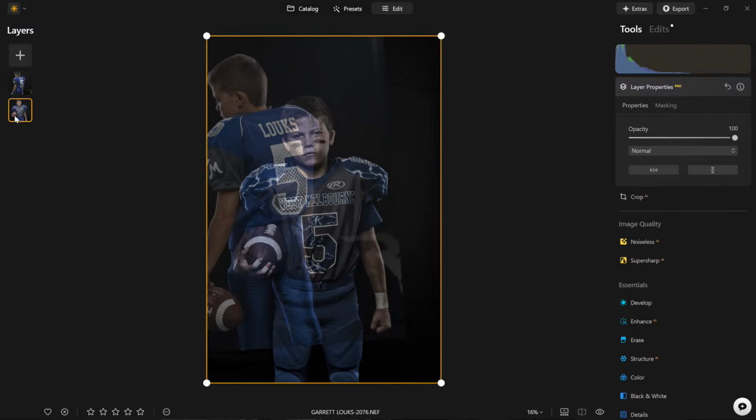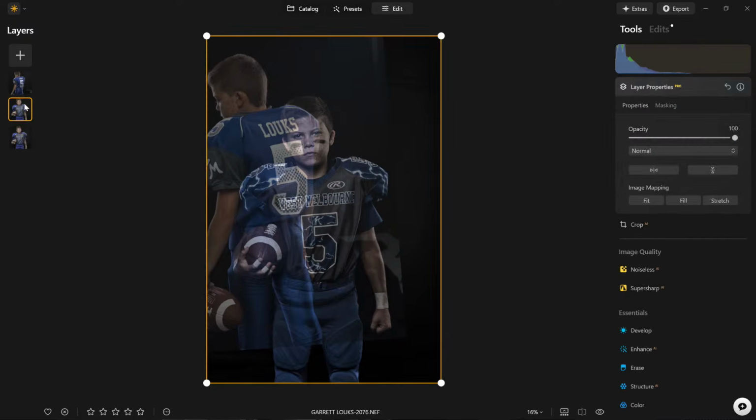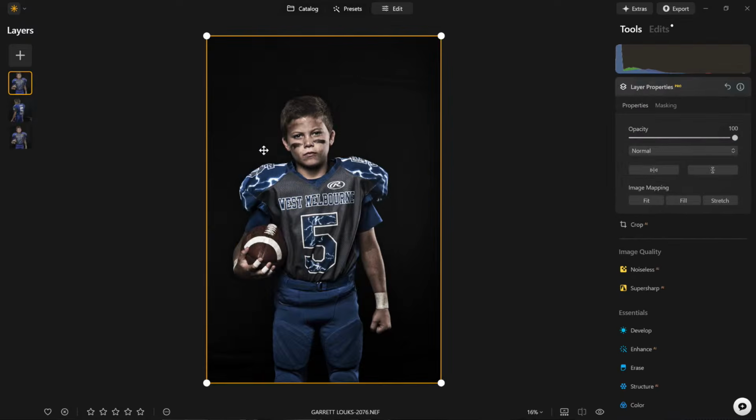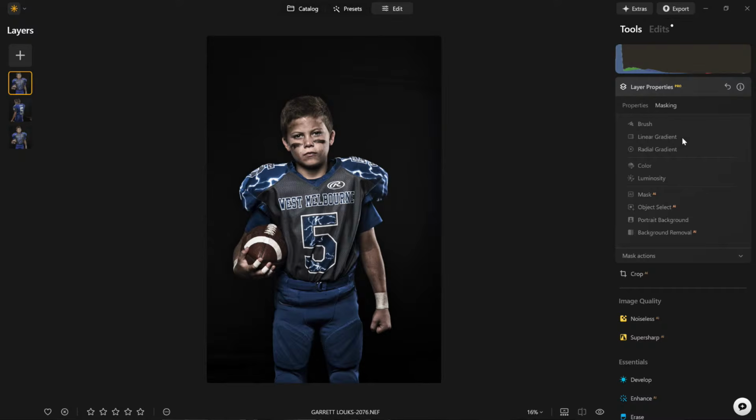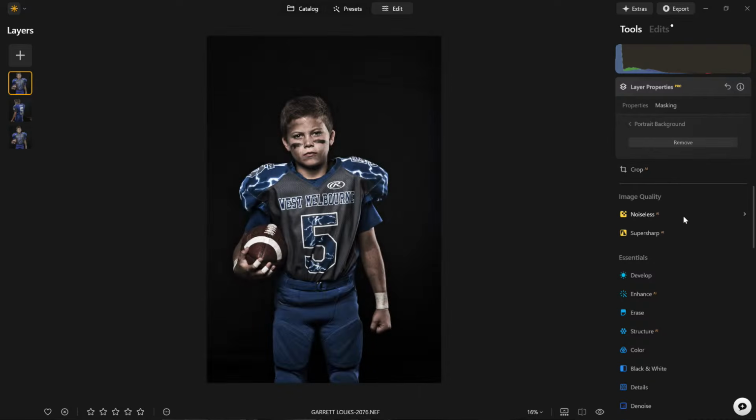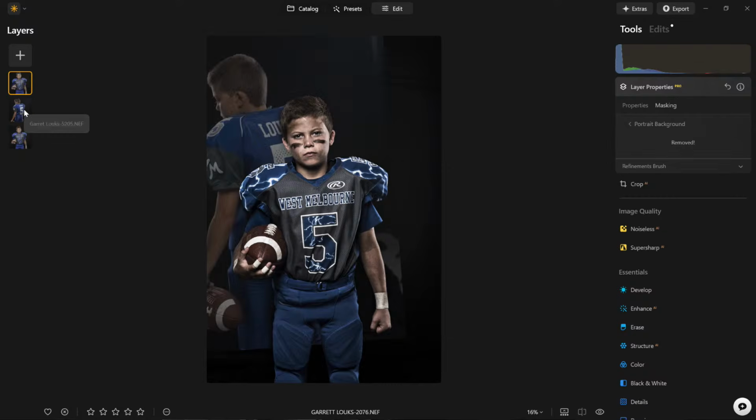So by the way, doing this, real simple. I'm going to duplicate the bottom layer, move it to the top, then mask, and then from here, portrait background removal. I'm going to remove the bottom, and that's going to punch a hole down into the bottom. And there we have it.